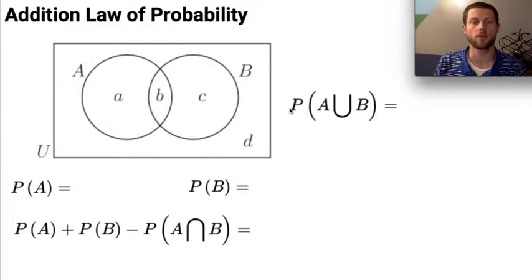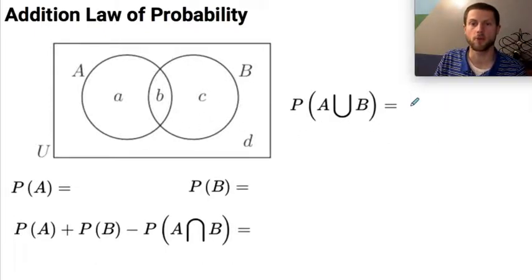Now that we've talked a little bit about Venn diagrams and probability, let's talk about some of the laws using Venn diagrams and probability. And actually, this applies to all probability, not just Venn diagram probability. So let's use this generic Venn diagram to talk about the probability of finding the union of sets A and B, or you can think of this as the probability of A or B chosen at random from this Venn diagram.